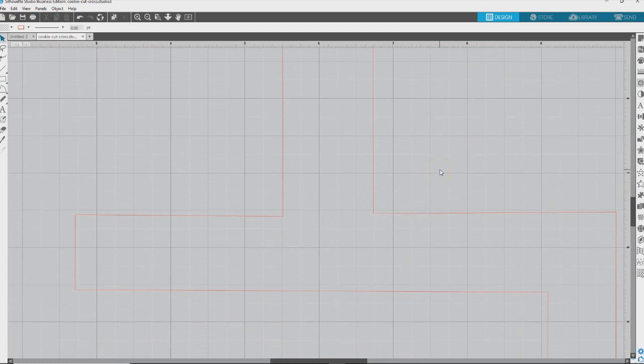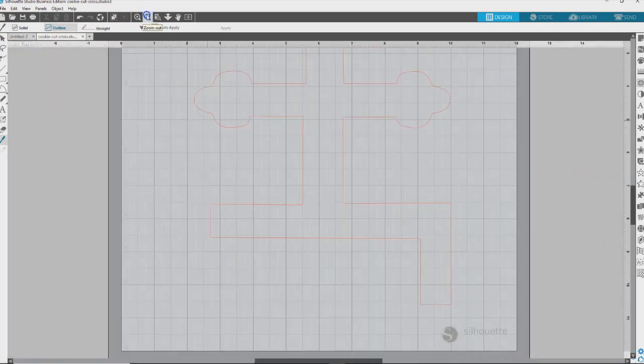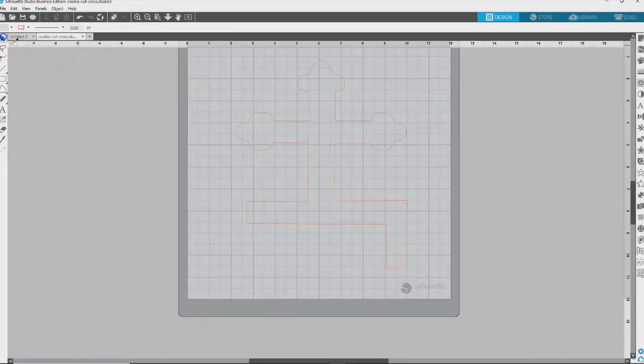A personal thing for me is all of this stuff being misaligned would bother me. So what I would do is come in here and take this design apart. I'm going to use a knife tool and I'm going to cut it across here. And you see how it broke that for me? I'm going to do the same thing here. Okay, so now these two designs are separate. I'm going to go ahead and zoom out some where you can see everything. And when I go back to my selection tool, I can bring that away.